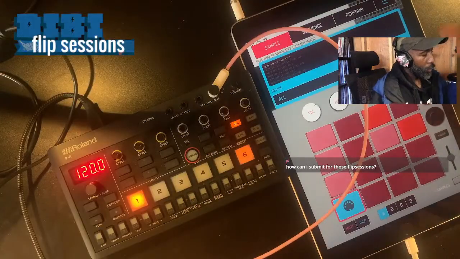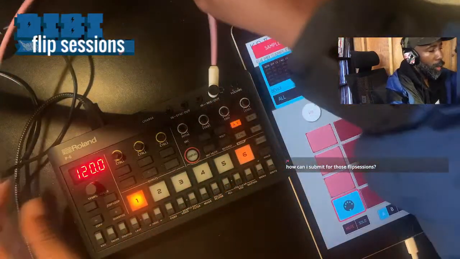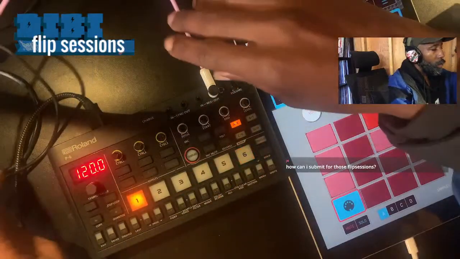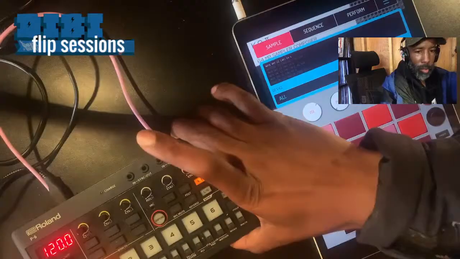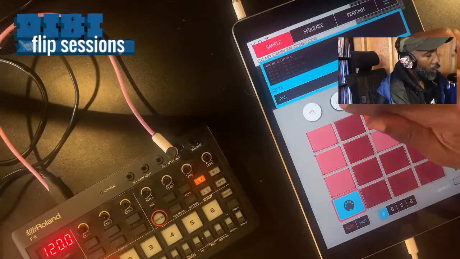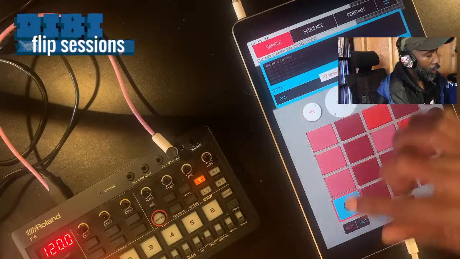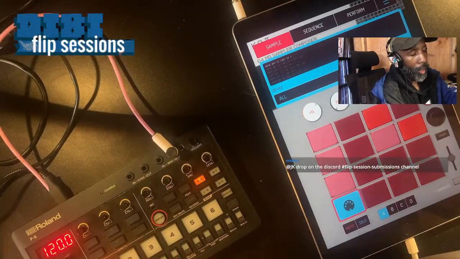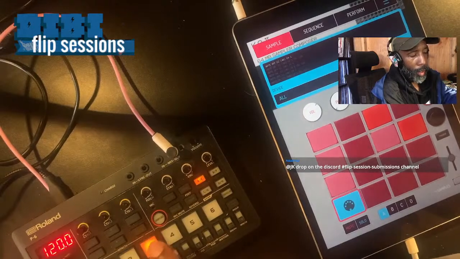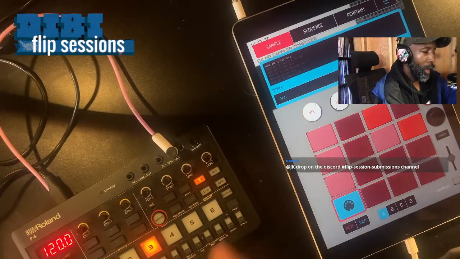So now that it's plugged up to the P6 just through the USB cable, I just turned the pitch all the way to -12. It's triggering pad 1. I have my kick, snare, hi-hat on pads 1, 2, and 3, which is track 1, 2, and 3.